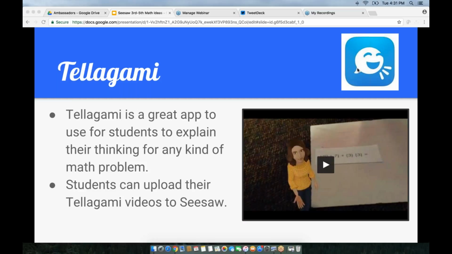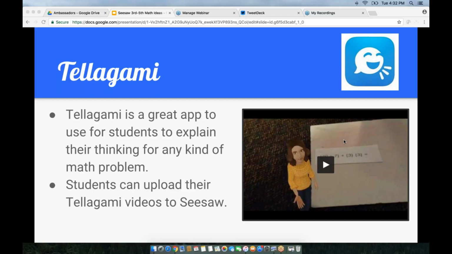Awesome. Okay. Yeah, so I'm going to start with Telegami, an app that you can use on iPads. In our classrooms, each teacher has 4 classroom iPads, and then our whole district encourages BYOD, which is just bring your own device. So our students from first grade on to high school can bring their own devices to school every single day. That way, anytime we want to use them, whether it's spontaneous or planned, kids can bring them out and we can use them in class, which really helps us get the ratio a little bit closer to 1-to-1 for our students. So it's a really great initiative they started in our district.